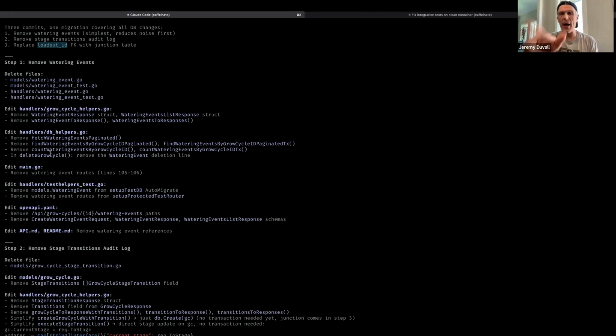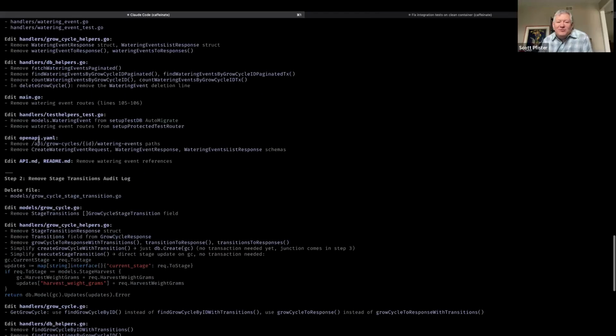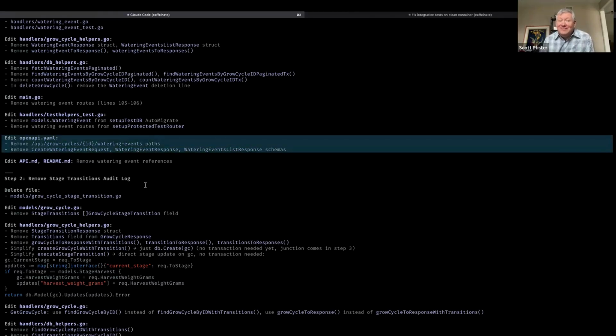So we might have to go back and ask it again after we go through this implementation and say, hey, can you double check and make sure there's nothing left in the watering events? Don't trust that it's going to get everything on the first try, because it's not in most cases. My memory's always been like Swiss cheese, so even in the case of code that I'm more familiar with, I'll be grepping around to double check where I see water and find out could it possibly be related to that feature. So in that case, I would fall back on the AI, create an agent or a sub agent to go and review: did we actually delete everything we needed to remove this feature?